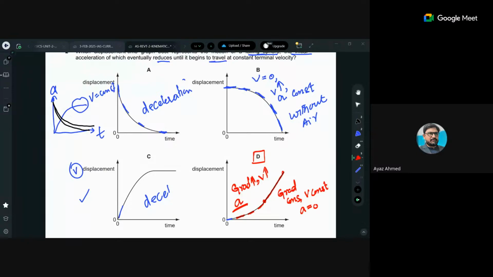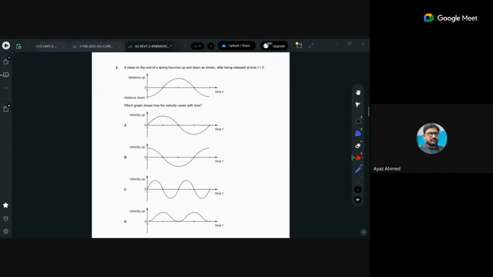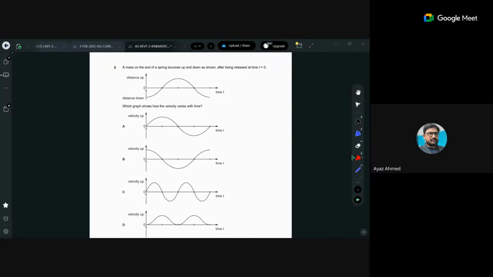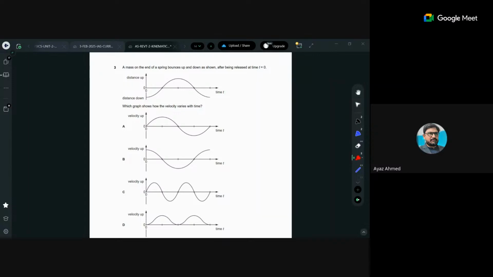Most of the students have confusion between graph B and graph D. Graph B is something like that, but its gradient is not getting constant. Its gradient is basically increasing continuously. Then next is another horrible question. Overall, that paper was a bit hard. If you people got good scores, then it means that you have prepared a lot.